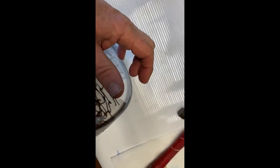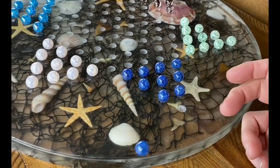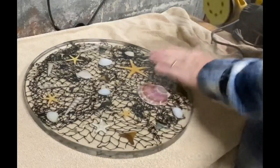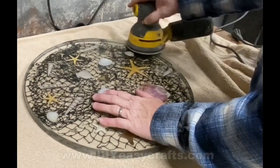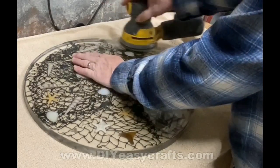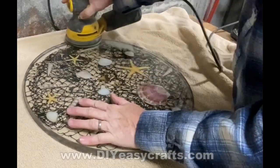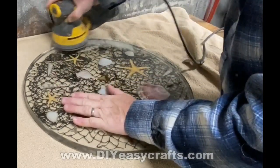There was a little edge on the side — actually a sharp edge. I was going to sand it all off and polish it, but then I thought it would be a good idea to leave that edge and just dull it a little bit. That way, if a marble comes loose, it doesn't fall off the board. So I used an oscillating sander at 400 grit and went around the whole outside diameter to smooth over that lip without getting rid of it completely. I also sanded any little imperfections that I saw.